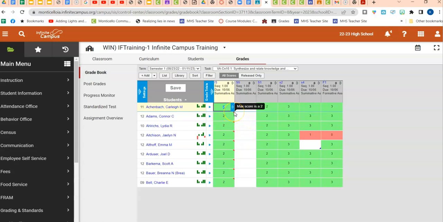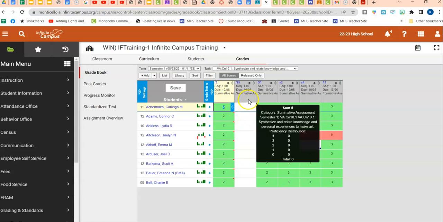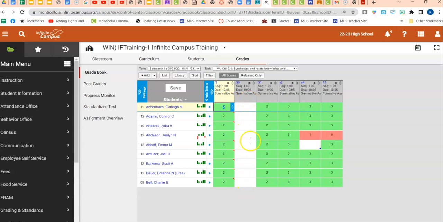So on the parent side, they're going to see this. They'll see the little arrow. It'll pop and say, hey, the max they could score was a 2. Now this summative is sitting right here. It's got nothing in it. So it's showing up that they turned it in. You haven't scored it yet, but it also doesn't have the missing flag. So the missing flag is over here. So you just haven't scored this yet, which is fine. So all these things are turned in and it's all good.